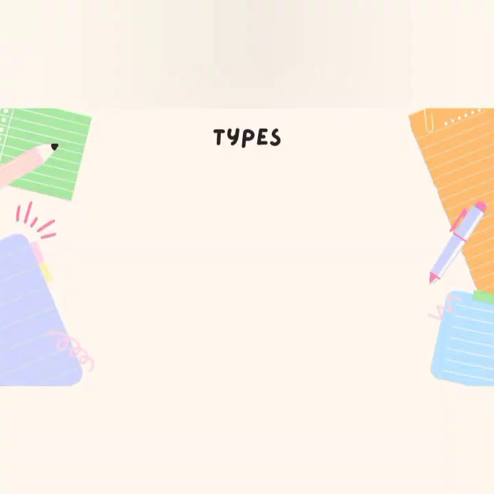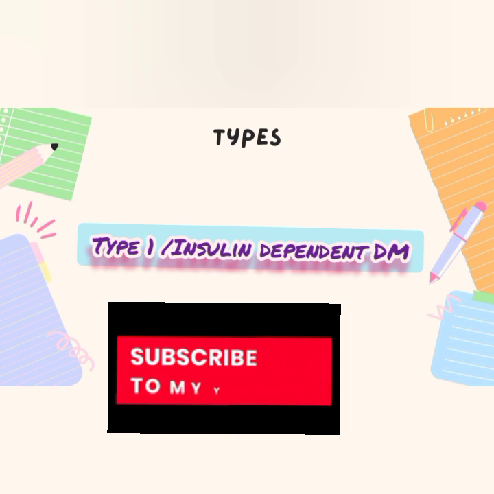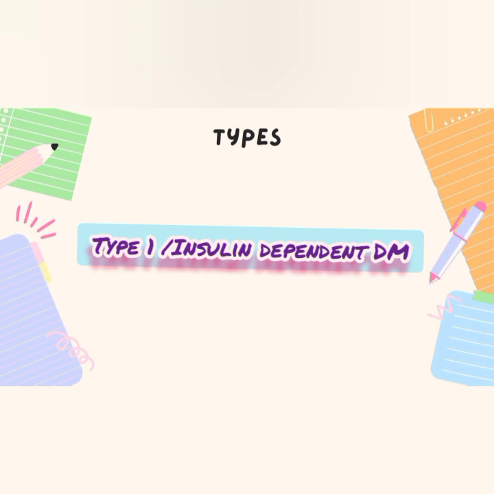Okay, so let's discuss all the types one by one. Type 1 diabetes mellitus, which is also known as insulin dependent. It occurs mainly at an age of less than 30 years. It can be due to genetic causes, immunological causes or environmental factors. The most common complication here is diabetic ketoacidosis. It is due to deficiency of insulin secretion, or sometimes disease conditions like disease in the pancreas, any kind of injury, pancreatitis, infection, or inflammation may also lead to type 1 diabetes mellitus.